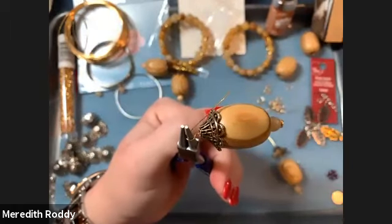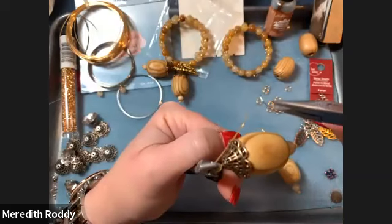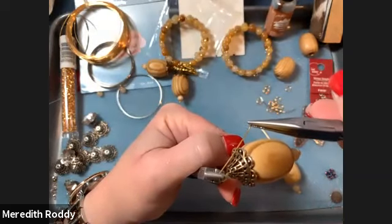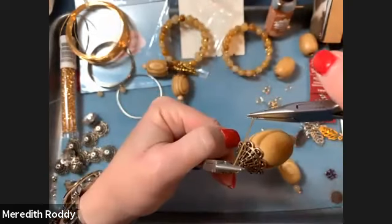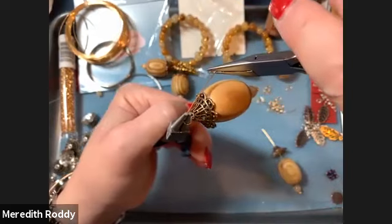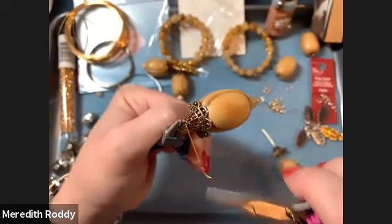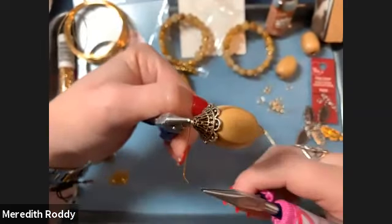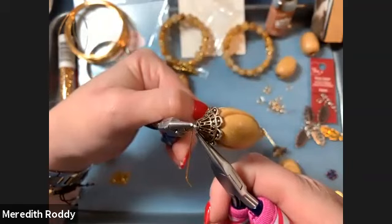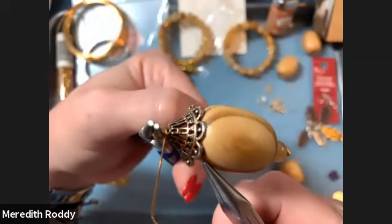And it seems a little awkward at first until you do it a couple times, and then it really becomes second nature. So I'm holding my round nose plier here, straight up and down, and I'm going to pull the tail of that wire around toward me. The most important thing when you're making wrap loops is everything is at very precise angles. So this right here is crossing at a 90-degree angle.